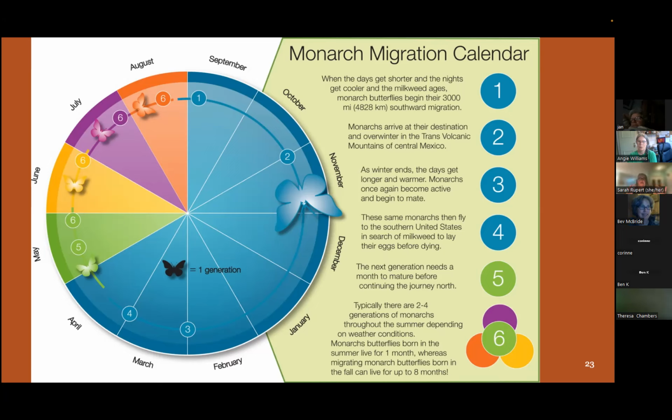I was reading the latest Monarch Watch newsletter, and they think migration might be a little bit delayed this fall because we had that little bit of cool weather in August. Those caterpillars may not go from egg to adult quite as fast as they normally do. Instead of taking 2 weeks, it might take them 2.5 weeks just because of those cooler temperatures. So that's kind of how it works. The butterflies that leave here go all the way to Mexico, and then they're the ones that start the population relay race back north.